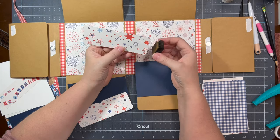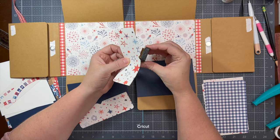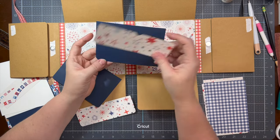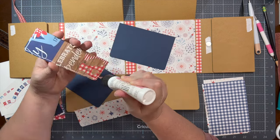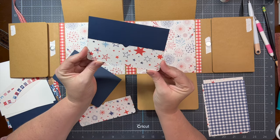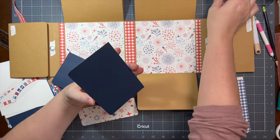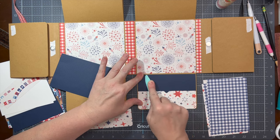So I'm gonna ink my edges on these pocket pieces here. One of the things that I like to do is get inside of this little notch that I've cut just with the edge of my ink pad, and then I run my ink all the way around the edges. Once that's done, I'll glue this little pocket down on three sides and attach it to the solid colored cardstock here, lining up my edges as I do it. And then I'm going to glue the whole thing down on top of the flap here. Once I've got that in place, I'm simply going to repeat the process for the other one.